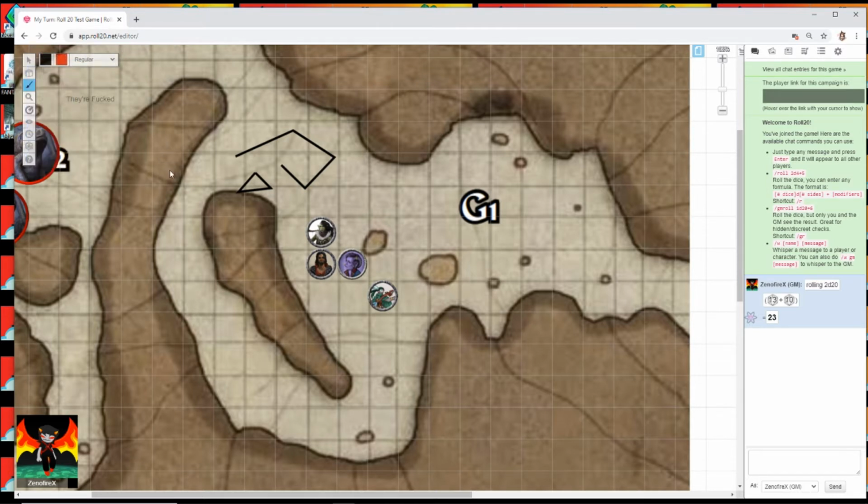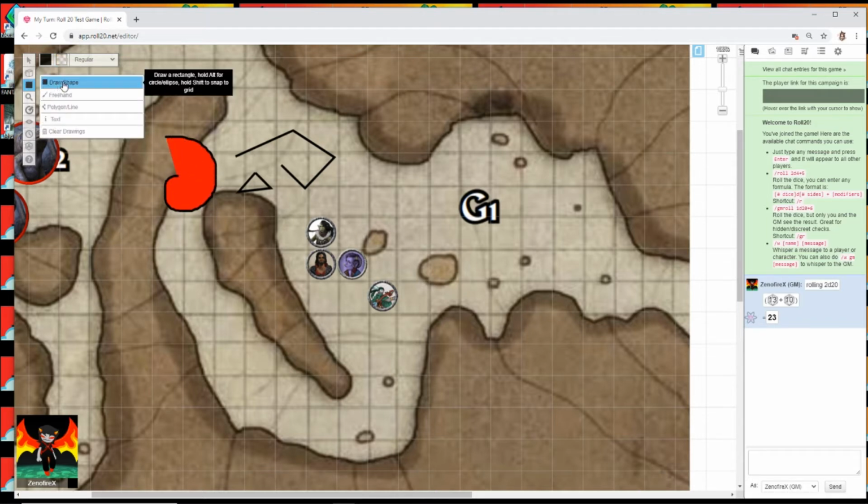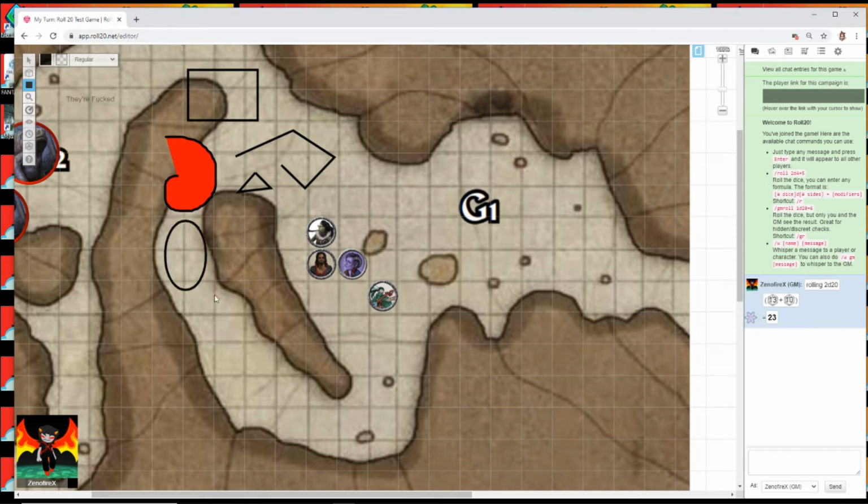I think this is outline. Oh nope, that's fill. So you can just fill while drawing. And then you can draw a shape. You can either draw a rectangle or you can hold Alt to make circles and ovals. You can hold Shift to make it obey the grid. Easy enough.